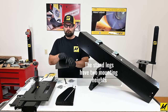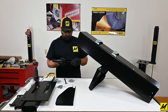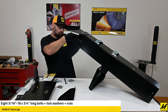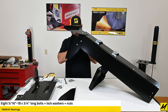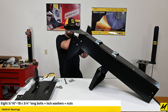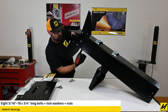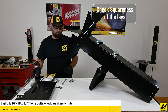Now we're ready for the legs. Note there are two mounting heights: one height will have the stand tabletop at 38.5 inches, and the taller setting is at 41.25 inches — we're going to be using the taller setting. One important note: we're doing the accessories before the legs so that we can reach up the bottom of the column, otherwise it's much more difficult to reach down from the top. In this build, the reason we're doing the legs now is we have a bottom cover to put on that closes off the bottom of the stand, and this is part of the wheel kit. If you purchased the stand without a dust collector, a shelf, or the wheel kit, you would have put the legs on right after building the column.